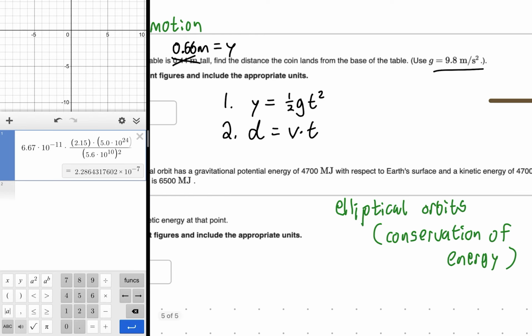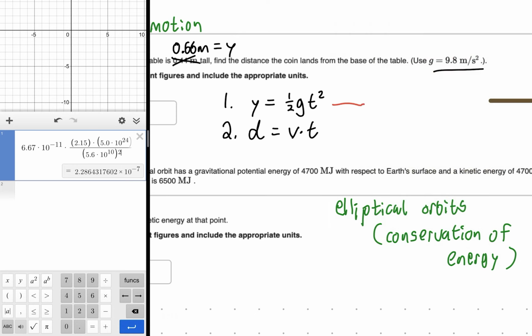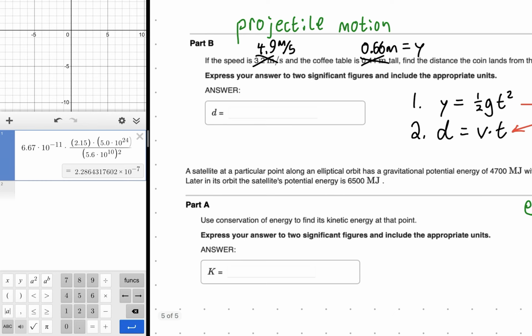So you see then that the actual solution method here is that we solve for t, which does require algebra. So solve for t, and then we plug that t into this equation to find d. And that is what we're asked to find. So let's take a look at the algebra.